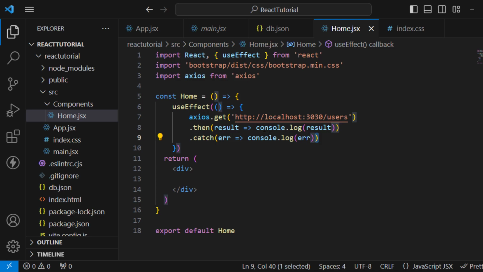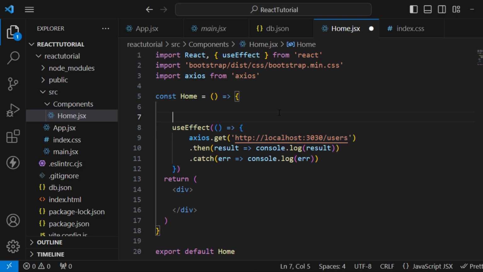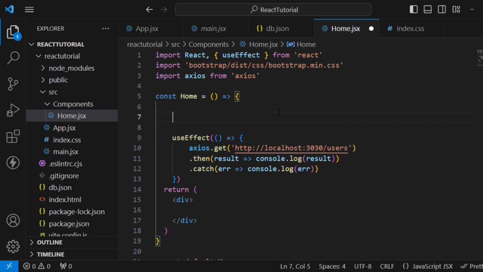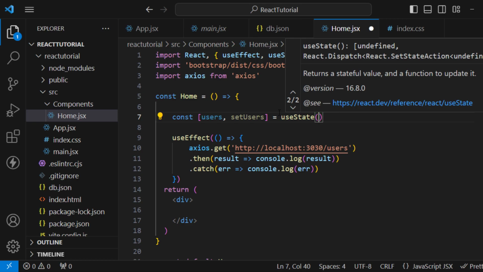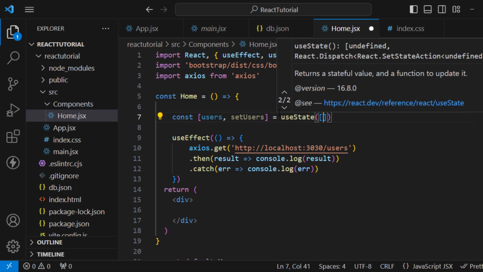So let's now store this result.data inside our variable. For that we will use the useState hook. As we discussed, if you would like to create a state, we use the useState hook, to track data, to store data. So let's write const. Here we will name it, for example, users, and setUsers, a method which is used for updating the users variable, is equal to useState. This is our state, and this is an array type because we have an array of users, so we will assign it array notation.